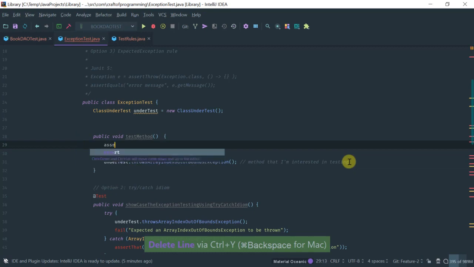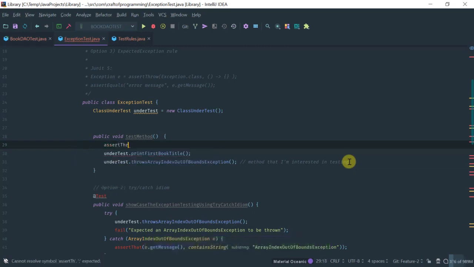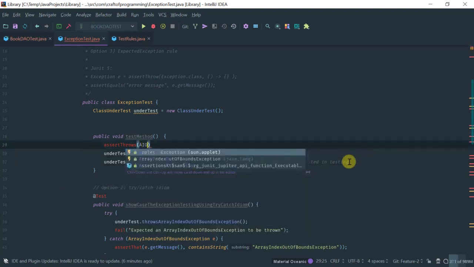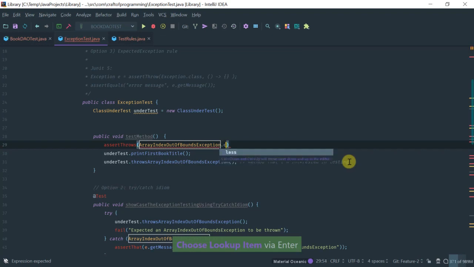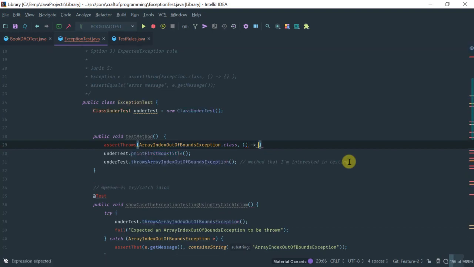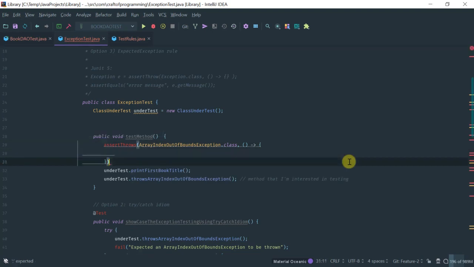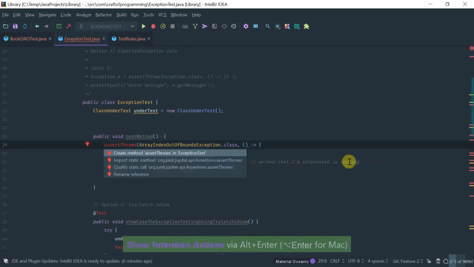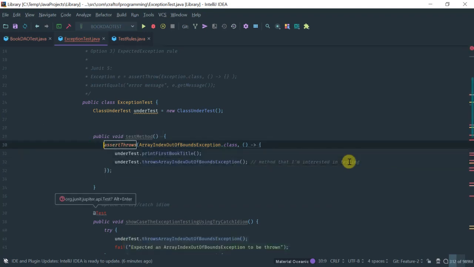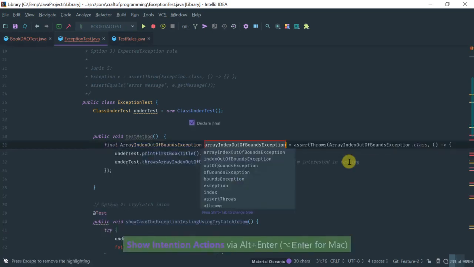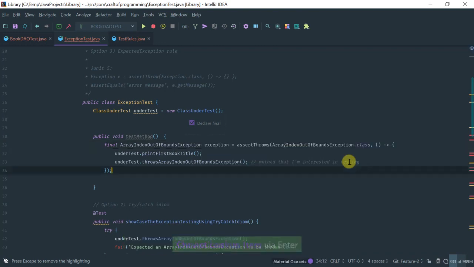So anyway, what you need to do is you just do assertThrows. You put the exception that you're expecting. So I'm expecting an array index out of bounds exception. And I will basically here put my supplier, which is, yeah, my method supplier here will be basically these two. Let me import this. And now I can get the exception back. So this is basically my exception.